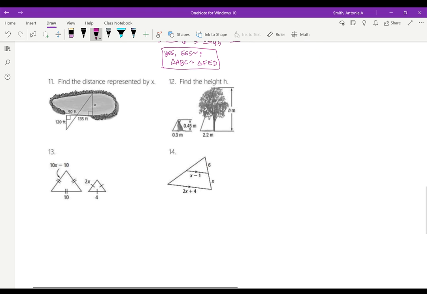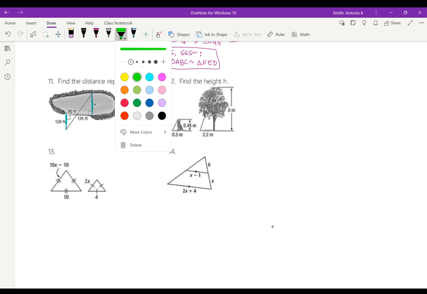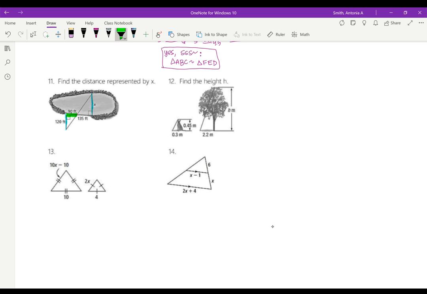Okay. Moving on to our last little group of 4, we're going to find the distances of our missing sides or variables using those similarity theorems from above. Okay, so in these examples, we have similar figures. So we know the properties of similar figures. Okay, so in 11, we want to find the distance represented by x, or this missing triangle side here. Well, that corresponds to this side over here. We know that this side corresponds to this one.